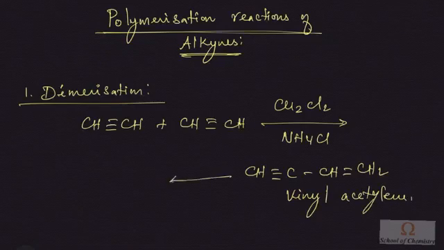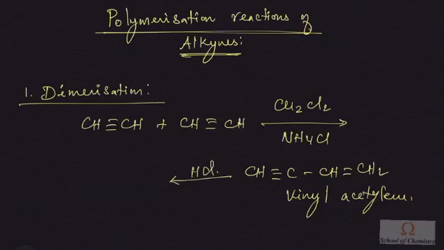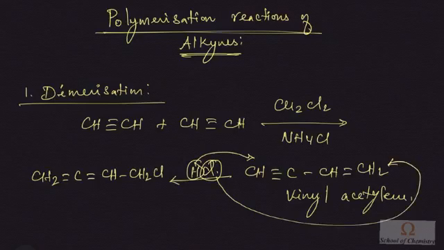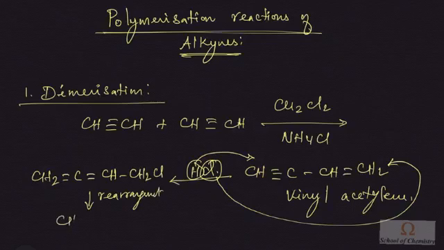When I treat this with HCl, it will initially give me this product CH2=C=CH-Cl. You can see students, this hydrogen has been added to this carbon and this chlorine has been added to this one. So it is called terminal addition. And this compound will undergo rearrangement to give me the final one, chloroprene: CH2=C(Cl)-CH=CH2.